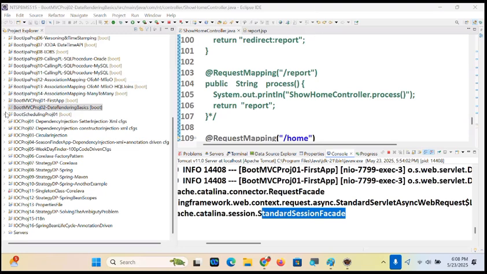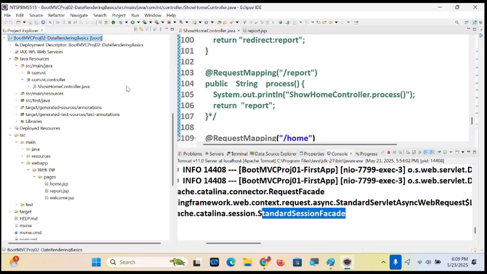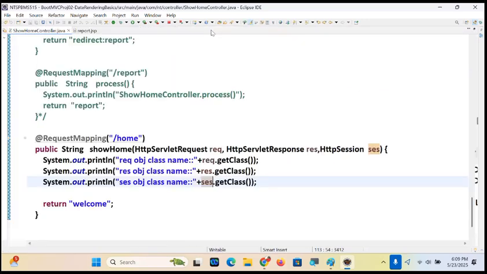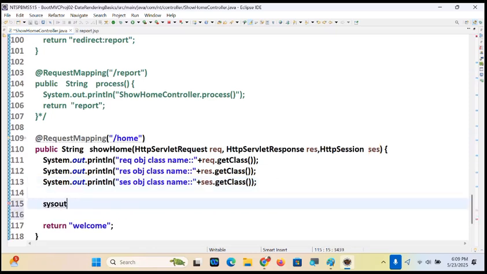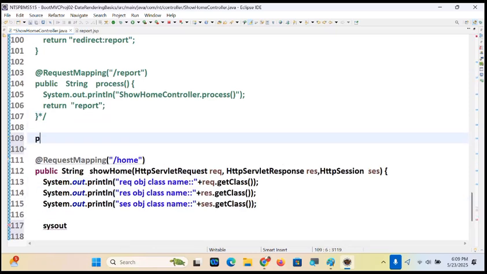Data rendering basics. Now, what I do is show the home controller, guys. Here, nothing great. Here, I will try to show injection.